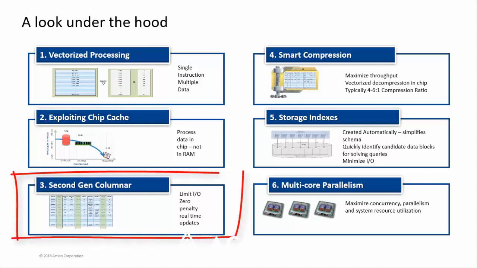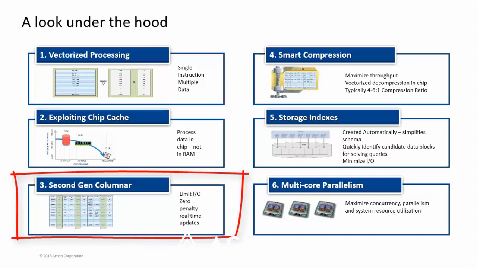The third point on here is that you'll see we call ourselves second generation columnar. Now, columnar storage makes sense for analytics solutions because the typical access method for analysis is columns at a time, right? So let's say you're dealing with, get me the average price paid, right? You don't want to read the entire record for the purchase. What you want to get to is just the price column in that data record. So what we do with Vector is we store the data as columns. We actually store it as vectors. I mentioned the vector in point 1, mini arrays. These are compressed vectors as they're stored on disk.